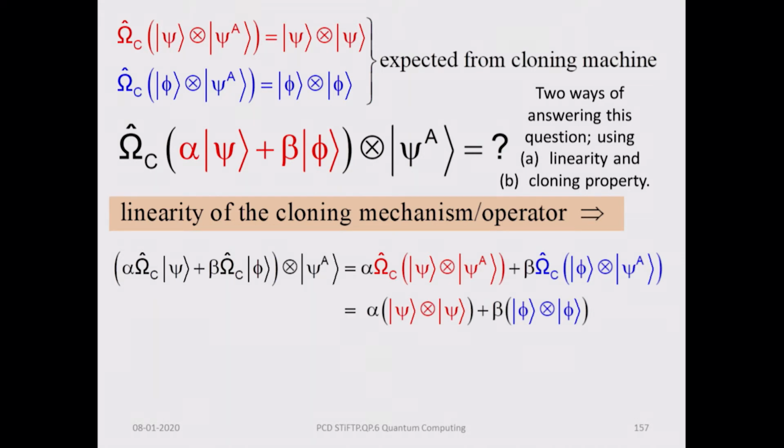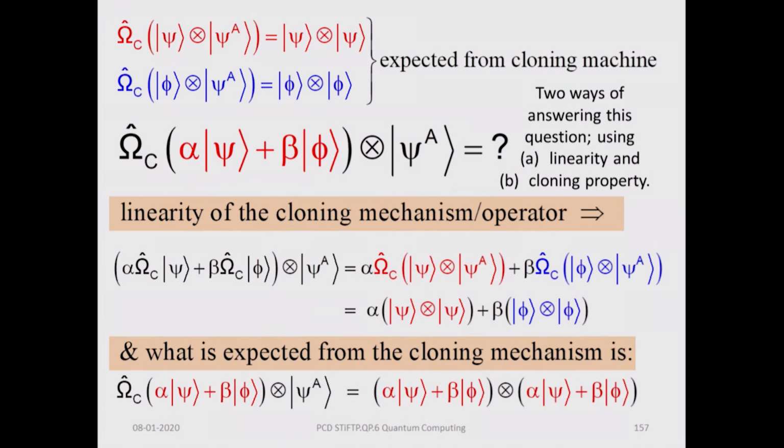So, we have used the linear property of how operators operate on an operand. If the operand consists of a linear superposition of two vectors with appropriate coefficients, then the result is the sum that you get from operating with the operator on each component, scaled by the corresponding coefficient, and then summing up the results, right. So, that is the usual property of quantum theory that we have used. Essentially this step has heavily used linearity. Of course, it has used the cloning feature.